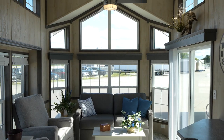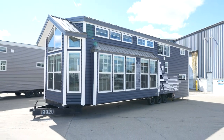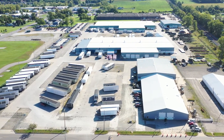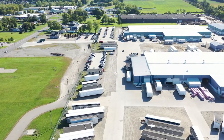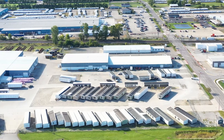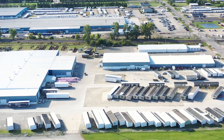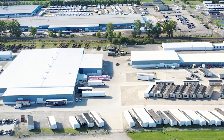Fairmont also adds larger Thermopane Dual Glaze Low-E Windows, an abundance of natural light and a better view of your surroundings. Our cradle-of-strength residential construction technique is applied to all of our products. Outside wall studs and roof trusses line up with our floor joists, which are installed 16 inches on center transversely, just like high-end stick-built homes. We finish this off with 7/16ths inch OSB sheathing. Simply put, we produce the best-built park model in the industry.